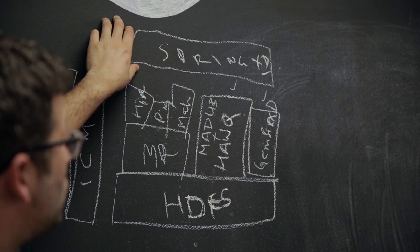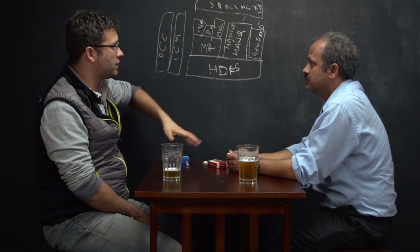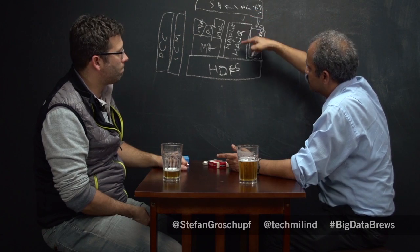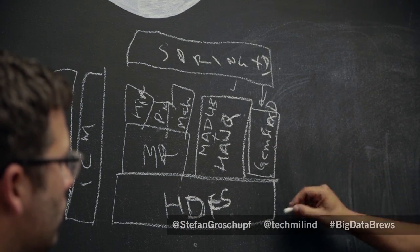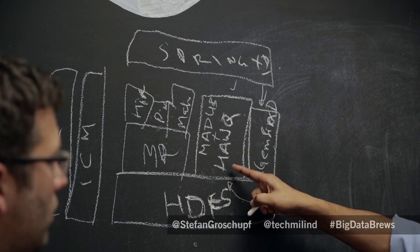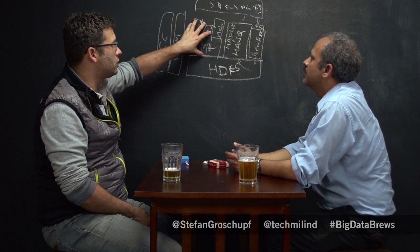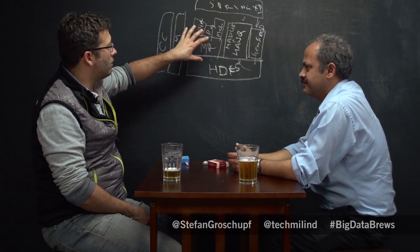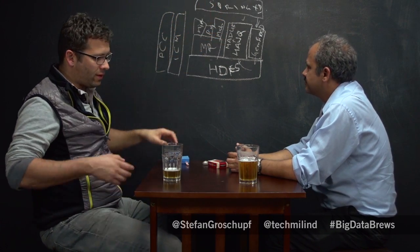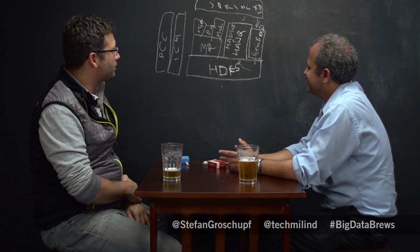Can I just take my Spring application that today writes to an RDBMS, put your framework under it, and I'm done? Then it writes into Hadoop and I also have the performance to pull out because I have the memory piece. Both HAWK and Gemfire XD have JDBC drivers, and the data when it gets retired from Gemfire XD actually lands in HDFS so it can be ingested back into HAWK as well. It's the tablecloth trick — you just replace it and nobody even notices.